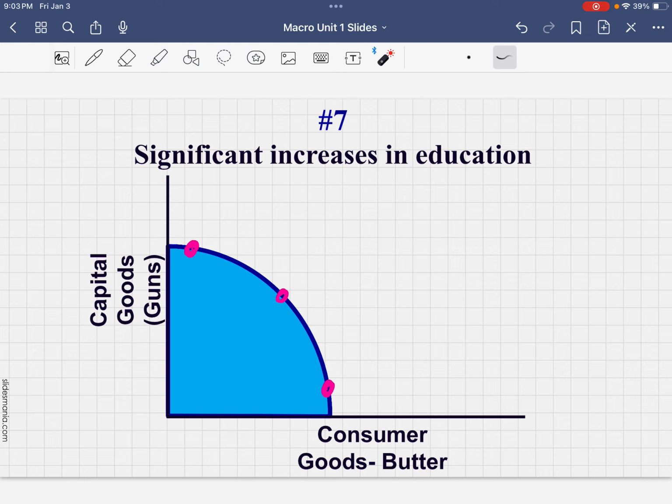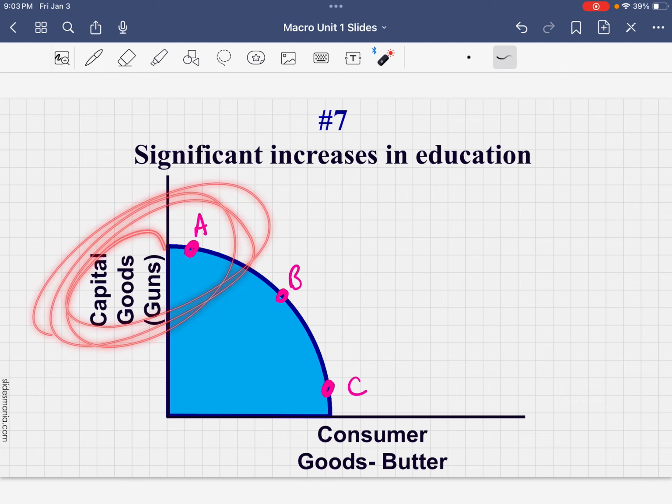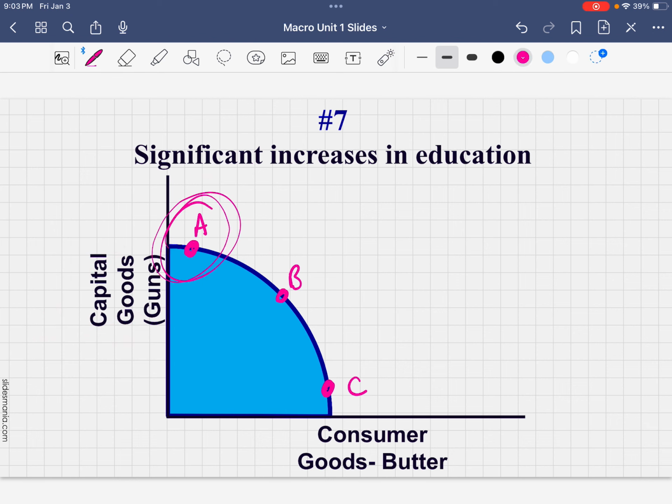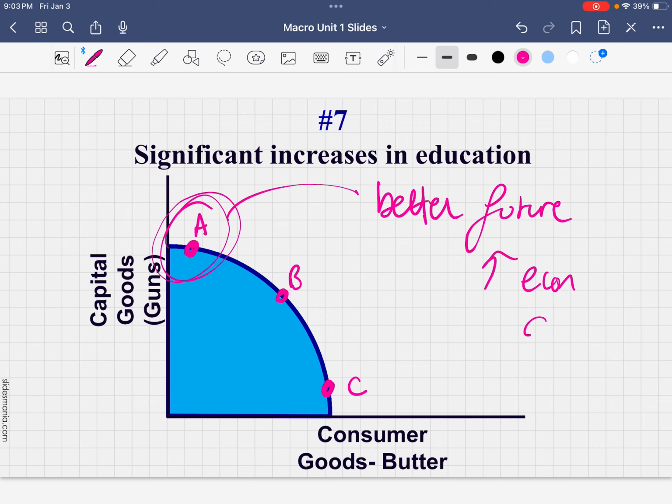And you're right, for your happiness, being right in the middle, this point right here, let's call this point B, let's call this A, let's call this C. Point B would be better for your happiness, your population. But when we think about future economic growth, when we think about the future of our country, we want more capital goods. The more capital goods, the more crap we can make in the future. So point A is going to be better for the future, better for economic growth. I'm going to put increase econ growth. Welcome to my terrible handwriting. My A-push kids know what I'm talking about.